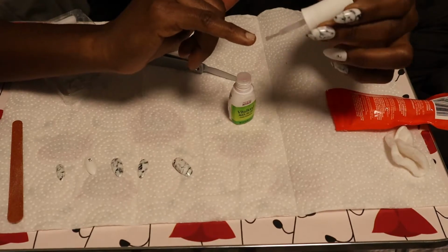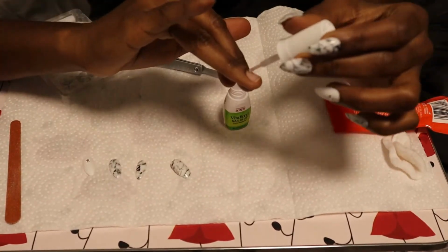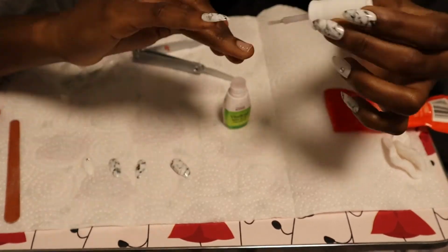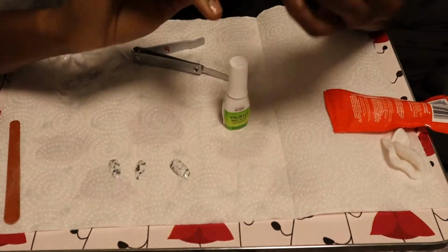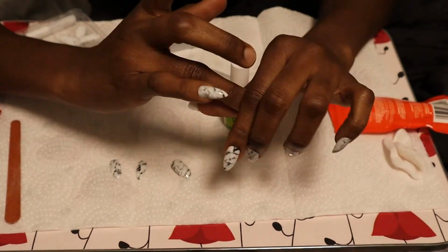I'm right-handed and I started with my left hand, which was a bad idea. From now on, I'll start with my right hand. That's it. So if you're left-handed, start with your left hand. That's pretty much the advice I'd give.